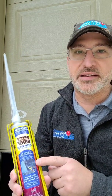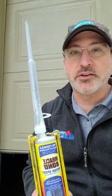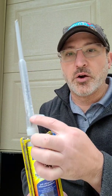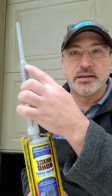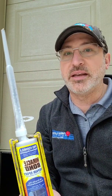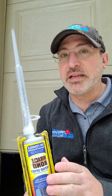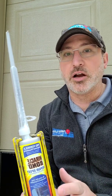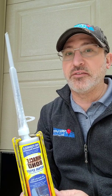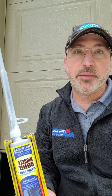It's a repair epoxy. As you can see from the long tube, inside this caulk tube it's split with the product and the hardener, and as it goes up into the tube, it mixes until it gets up to this point here, and now you have the mixed epoxy. Now you have a limited amount of time to work with it. This product's fantastic because it dries extremely hard, almost as hard as cement. After it first dries, you have some time to sand it and mold it into the shape of the frame.